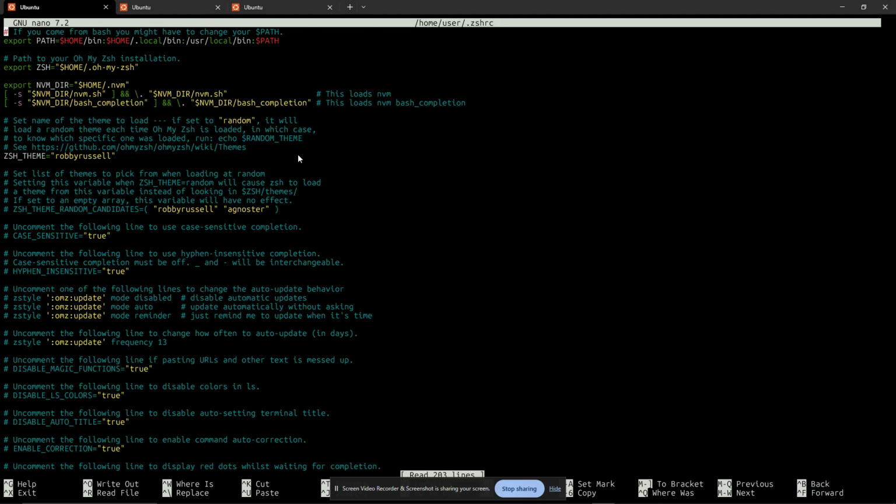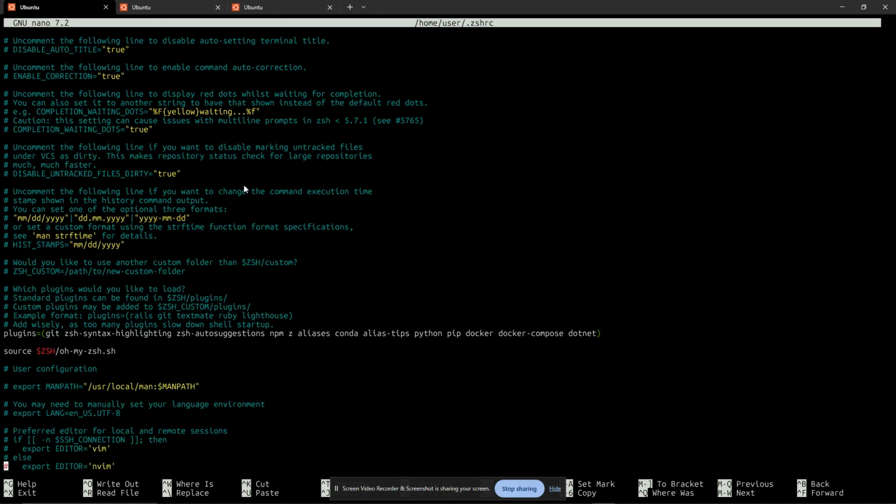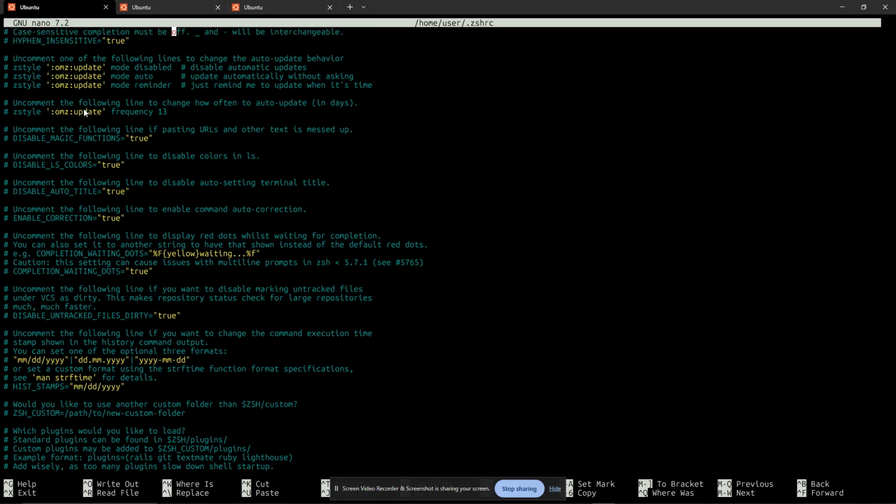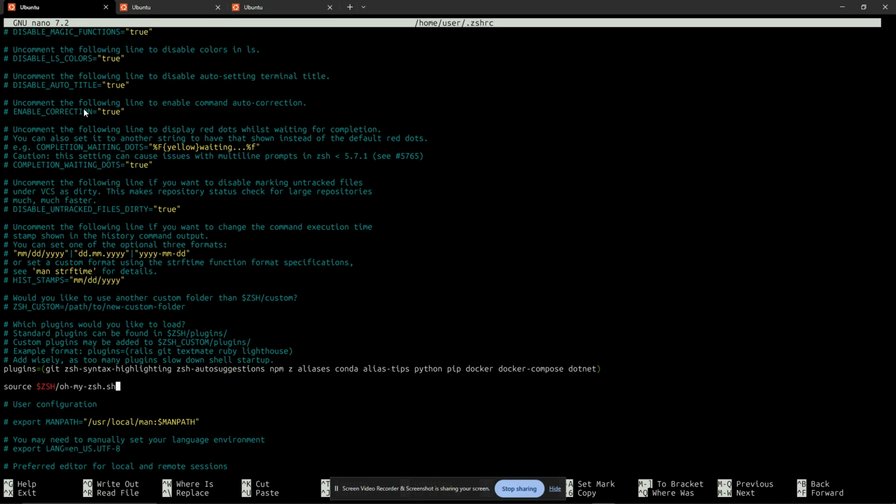This is the file that contains all the configuration for your zsh terminal. If you scroll down, you're going to see the plugins part. You don't have to worry about all these configurations. These are just default stuff. I can go through and try and change things and see what the results are, but I wouldn't recommend it, because that can lead to a lot of issues that will take you a lot of time to fix.